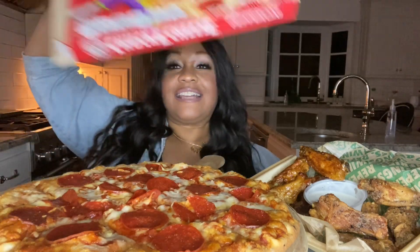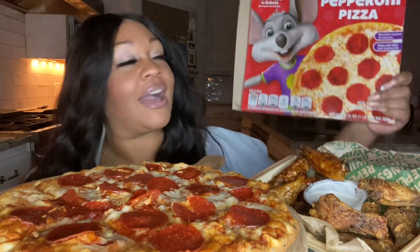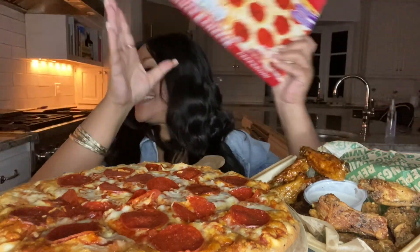Chuck E. Cheese $5 pizza. That's right, we got a $5 mukbang going on. Well, not really — I did order some wings. I wanted to try those new wings from Wingstop, the orange Szechuan. I don't know how to pronounce it, but I put the word down there. I also got some lemon pepper and some ranch. And I got to tell y'all a story about when I went to Wingstop and they treated me like absolute trash — about a week and a half ago. Y'all know I be saving my stories for y'all. So let's say our grace and get started.